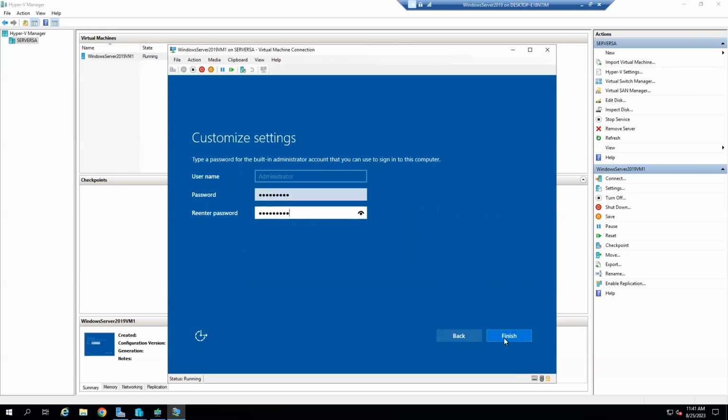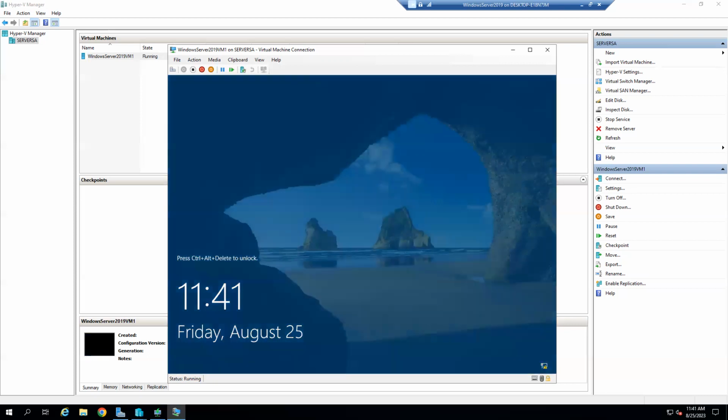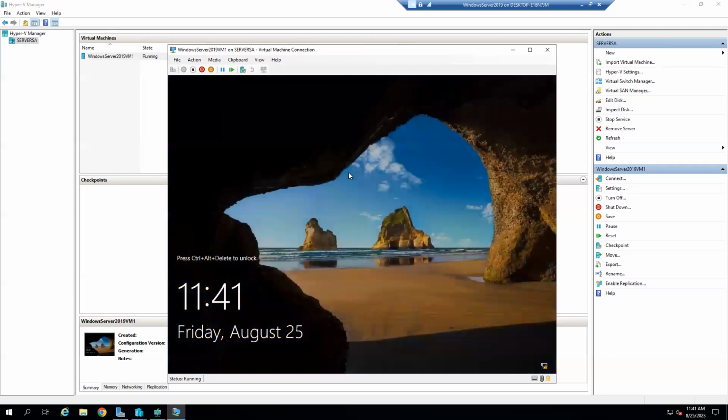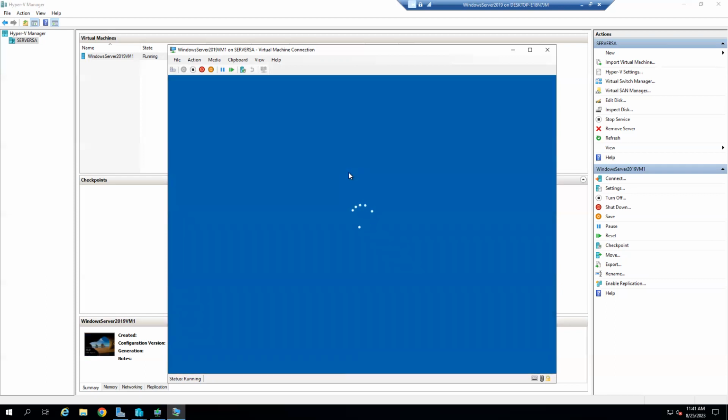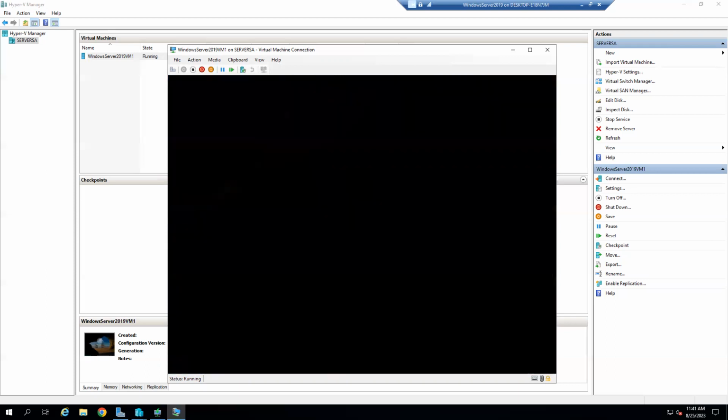And then I will click on finish to finish all the settings. And here I can log in into my machine and go ahead and look at the administrator and enter to log on.